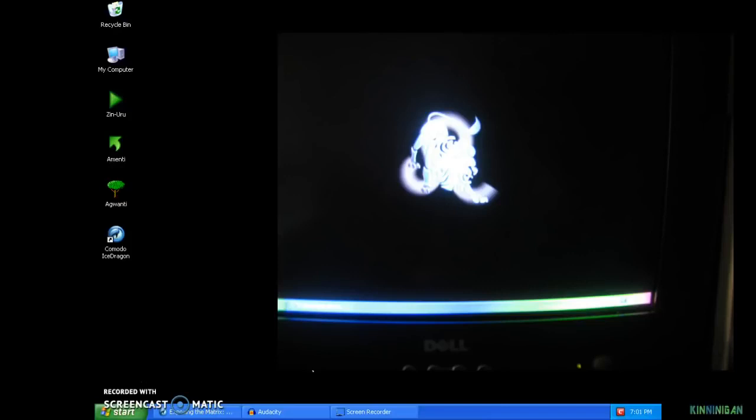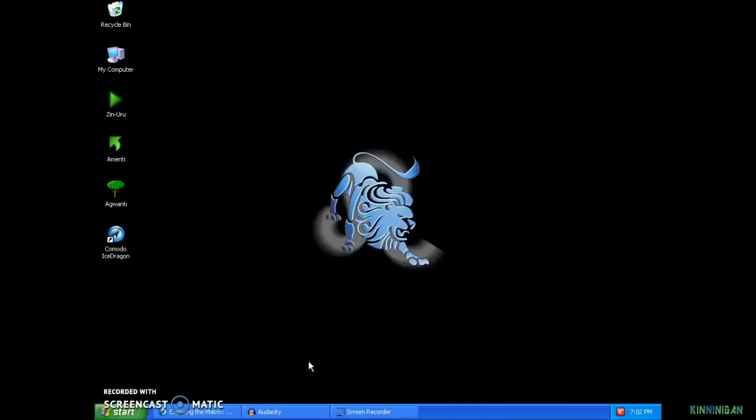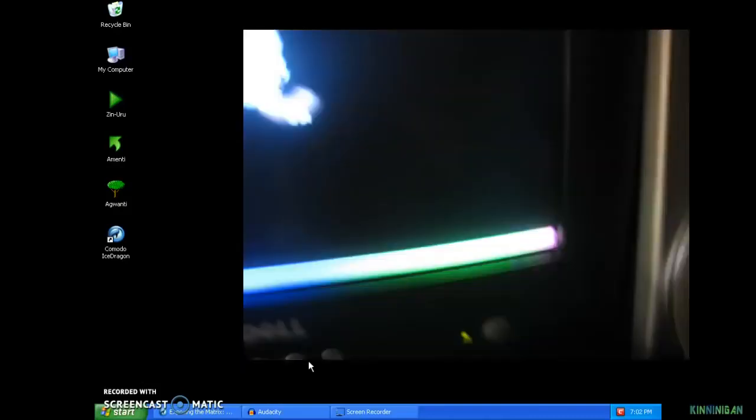What I'm actually doing right now is I have a huge stereo speaker with a 6-inch driver magnet in it, and I'm holding it around my screen. It's changing the colors on my screen. Now you see the blue bar at the bottom, it's turning green. That is from the magnetic field from my speaker messing with the projection of light onto my monitor. Screencast-O-Matic doesn't pick it up.